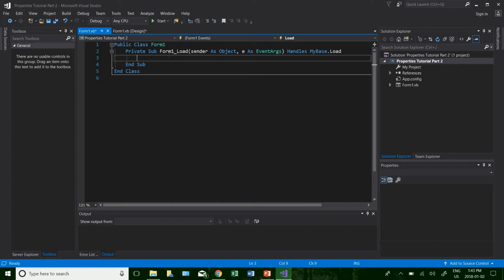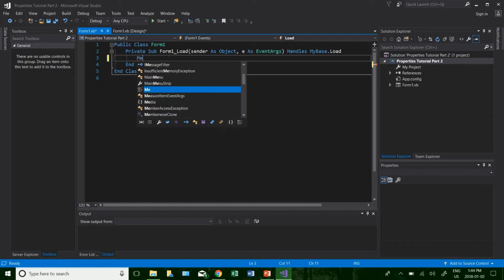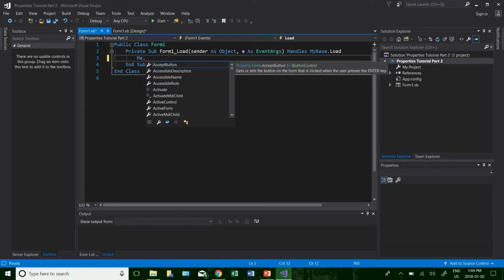So first thing I want to go over is the ME code. If I press ME dot, this ME refers to changing something with respect to the dialog box or whatever object is being selected.